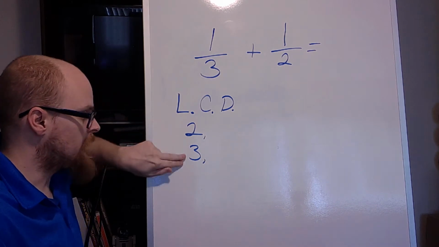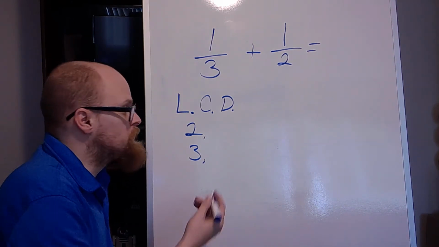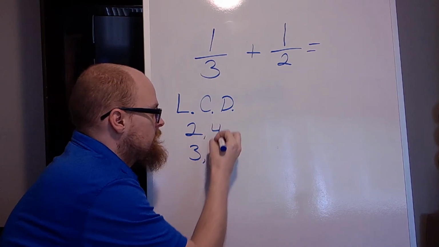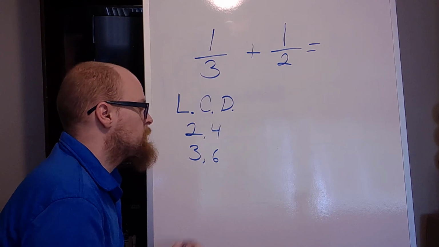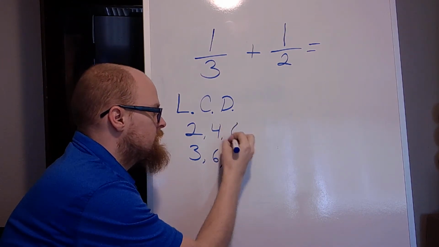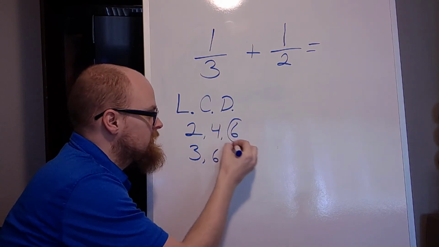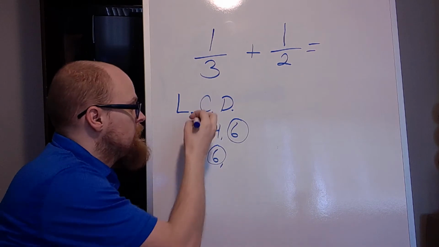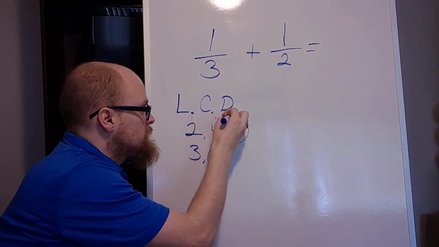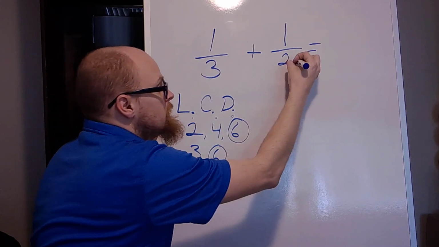So this is times 1, obviously. Anything times 1 is itself, right? So 2 times 2 will be 4. 3 times 2 will be 6. 4 times 3 would be 6. And I can stop there, right? I got a 6. And I got a 6. Right? So this was times 1, times 2, times 3. So I'm going to multiply my 2 by 3, because it took me that many to get there.